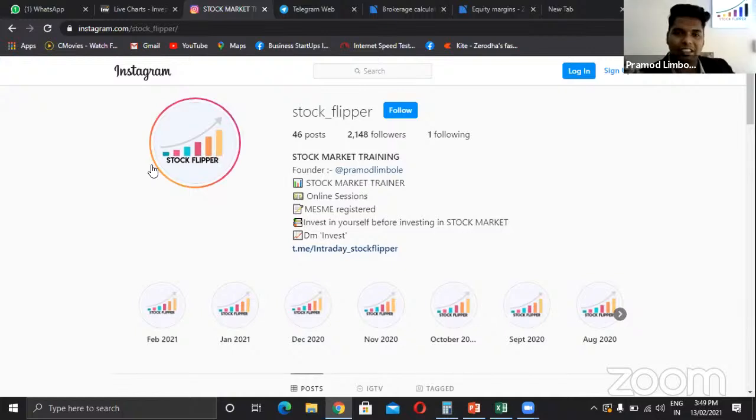Because see, when I started trading, there were very few traders available, even in my area, in Pune. There was no trader, only trainers available, but I am trading and also teaching. So if you want to learn trading, not just from me, learn from anyone, but make sure he is a trader, not a trainer. If he is not a trader, then don't waste your time. Only a trader knows how the market works because he has that much experience in the market.